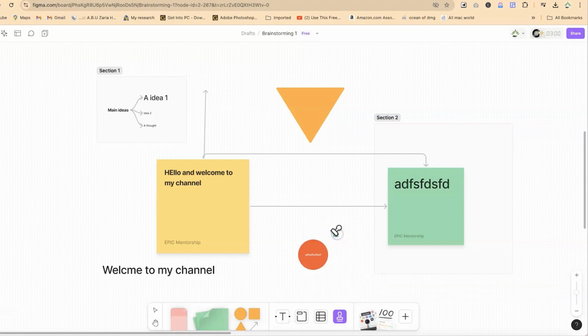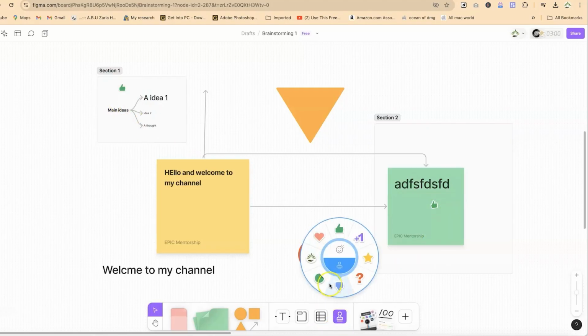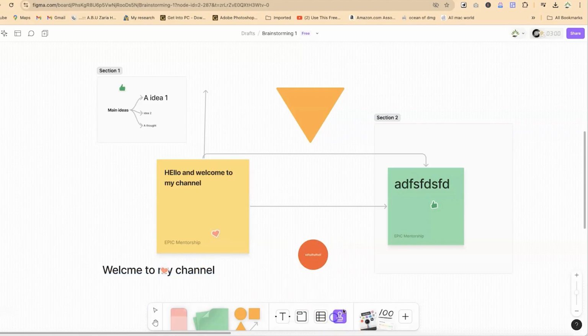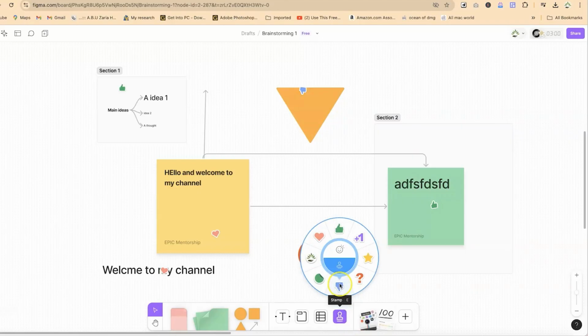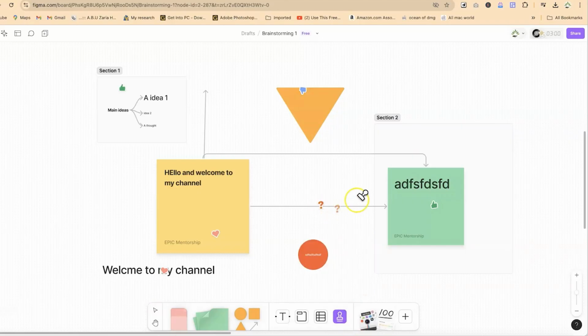For example, you can OK this point by just clicking here, and it shows that you are happy with this, and probably you're happy with this also. And you can still go back to the same thing and say maybe you love this more, and probably you love this more, but then maybe you have to give a thumbs down on this because you didn't understand or you didn't like the idea. Okay, and then maybe most likely you're going to ask why the need for this connection. Maybe you need more explanation about it. So this can be very handy and helpful during collaboration with your team members as well. And at any given point, you can come back and click and have access to it, and you can move it to any point of your choice.